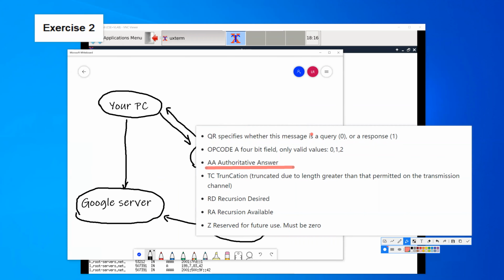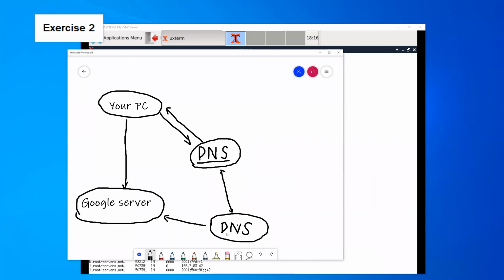For example, here is the fake DNS server. A bad guy creates a fake DNS server, which points to his own server as a fake Google server.